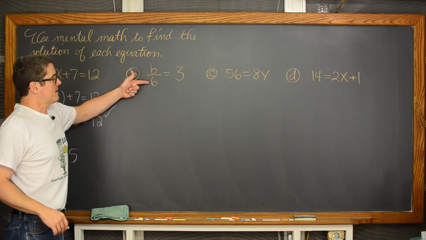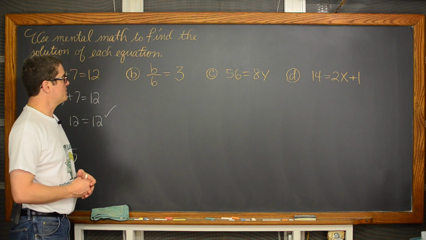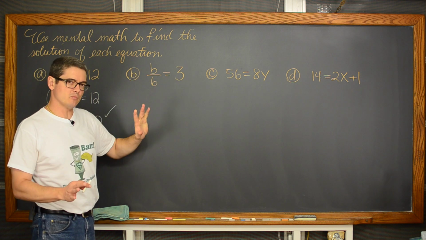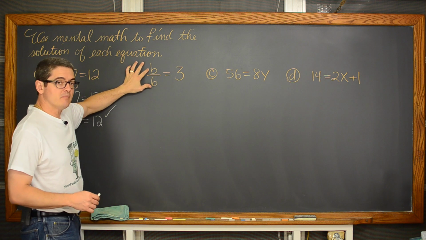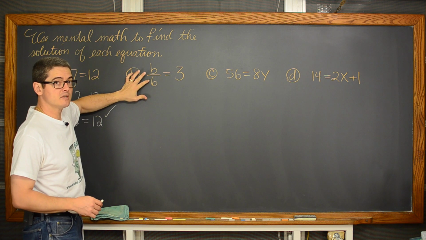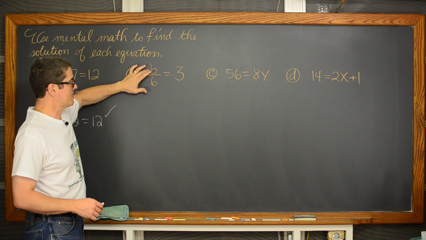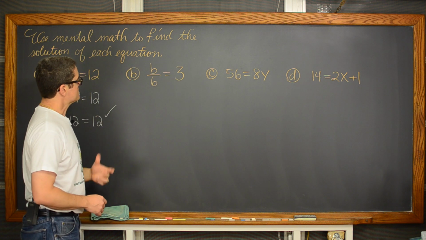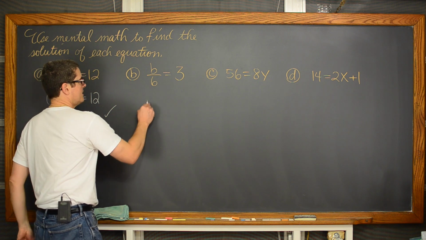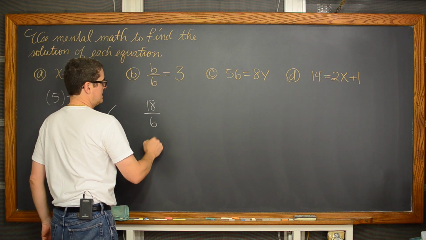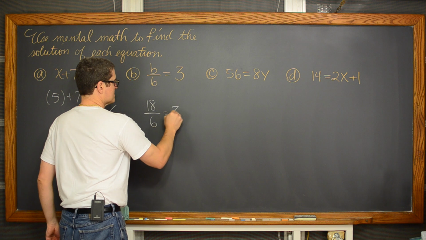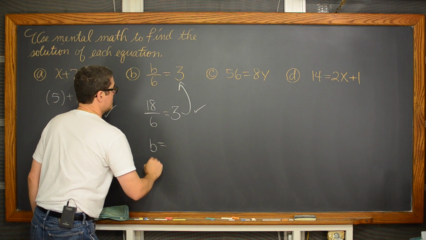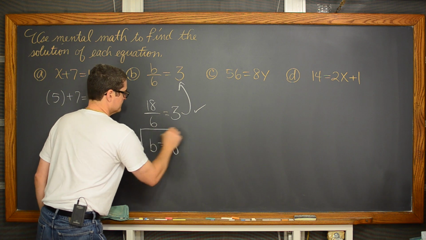What number divided by 6 is equal to 3? Well, this division is coming out to be a whole number answer. There's no decimals. So this value of b must be some kind of multiple of 6. If it was not a multiple of 6, when you did the division, you'd get a mixed fraction or a decimal. So I think that 18 divided by 6, I'm pretty sure that, yes, that does equal 3. So our answer here is that b is going to be equal to 18.